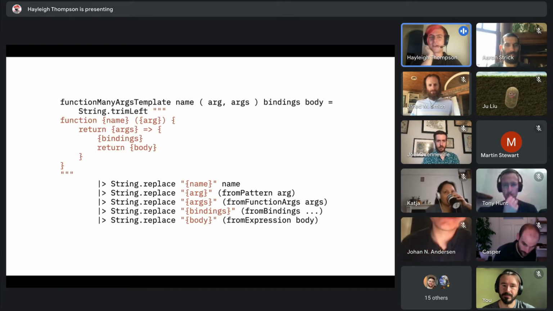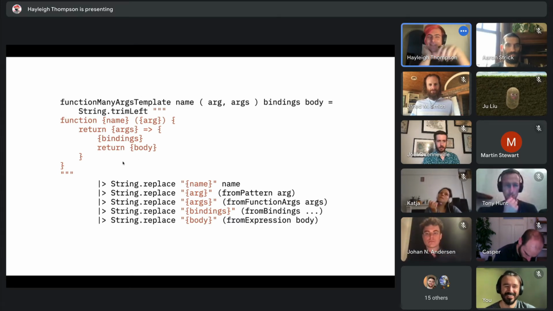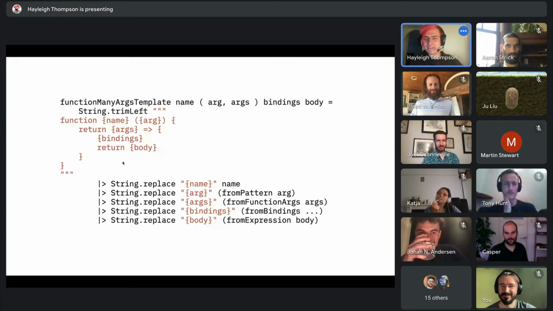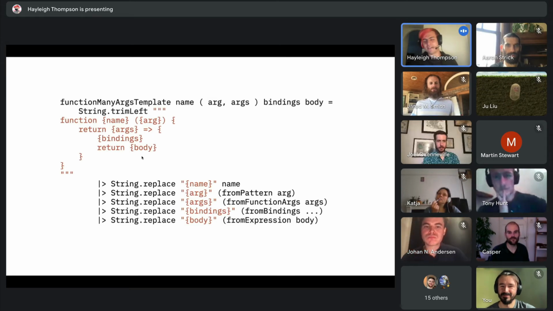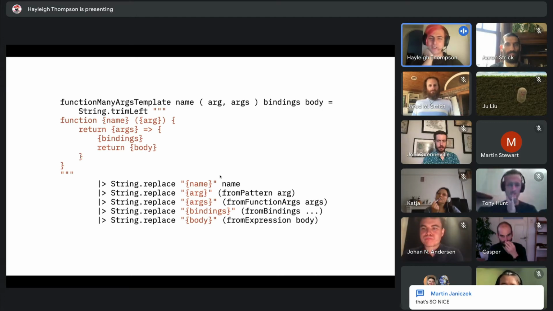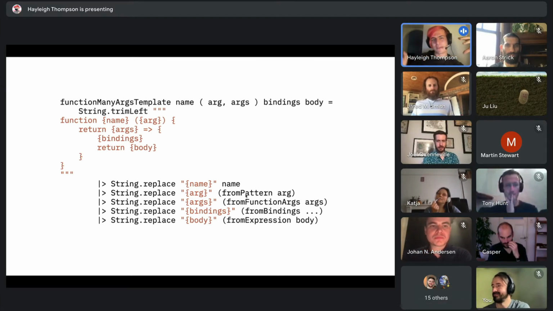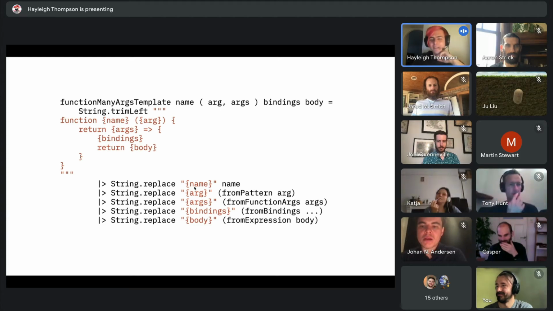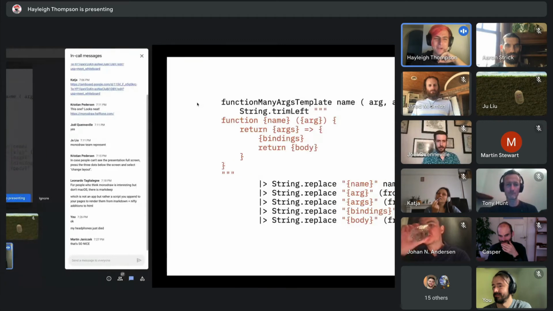And the very first pass that I did of that was basically just a JavaScript string, and I just replaced it, right? And then, in the same way that I work from the parser, you just have functions that take the smallest parts of an expression and turn that into a string. And then you just build that up into a whole function declaration. That was working for a while, but it's not very good to do that if you want your compiler to be taken seriously.